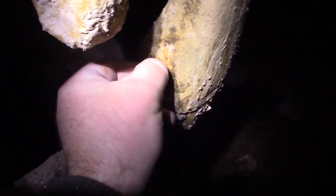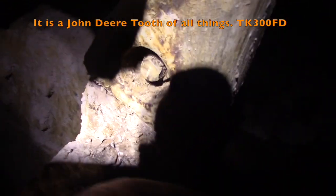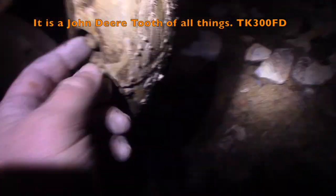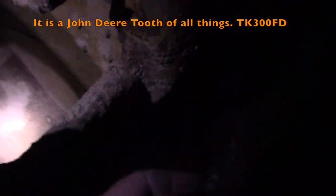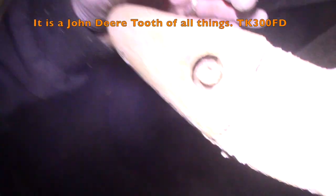All right, so here's what we're dealing with, the tooth. Once I scraped all the dirt out, I've got what appears to be a hardened 10 millimeter. Of course, just because the machine is metric doesn't mean the bucket is metric, but that's what it appears to be, a 10 millimeter bolt on that side, and what appears to be a large square drive on that side. And that appears to be repeated on all the other teeth.